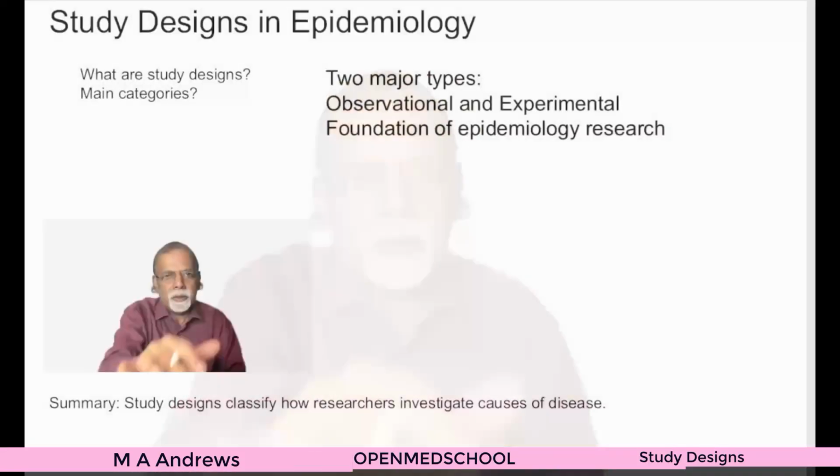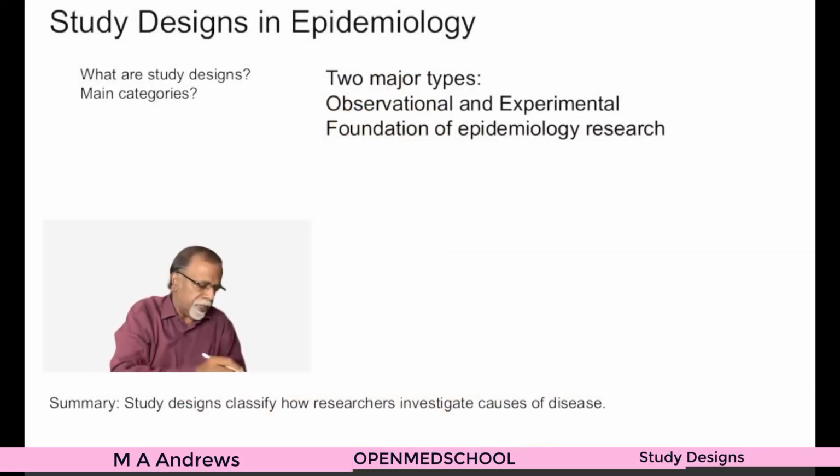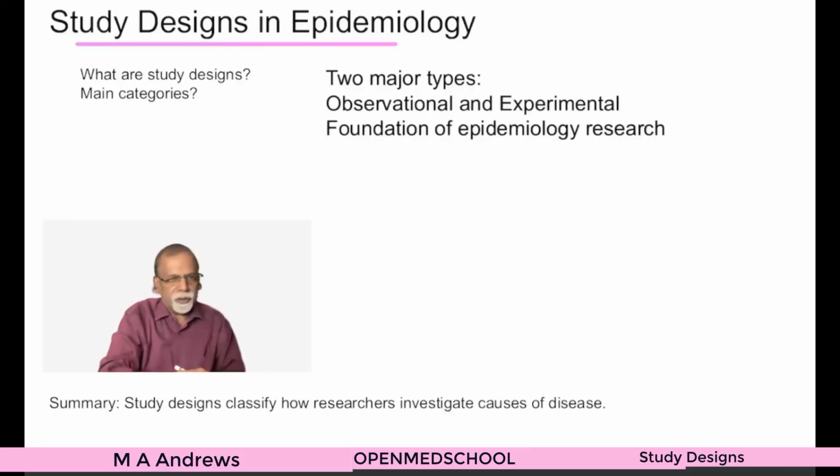Today I'll be discussing the various designs in research, and this is one of the fundamental topics in epidemiology. So let us start. The study designs in epidemiology can be mainly divided into two types. One is observational studies, and the other is experimental studies, about which we'll be discussing today.